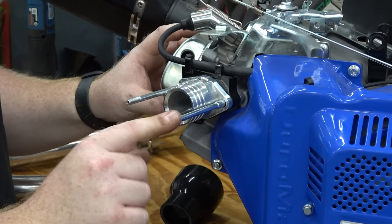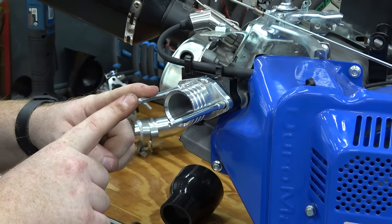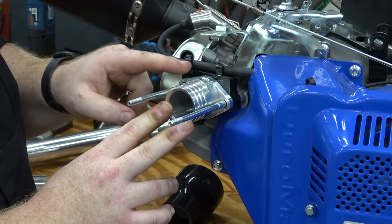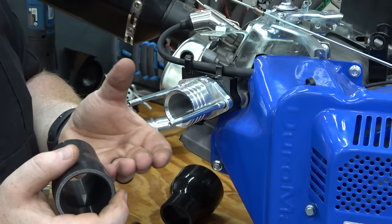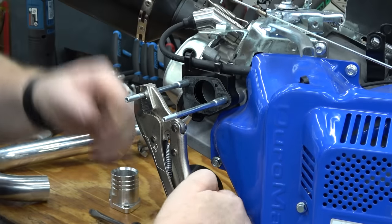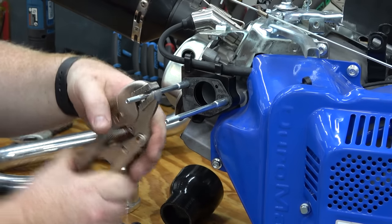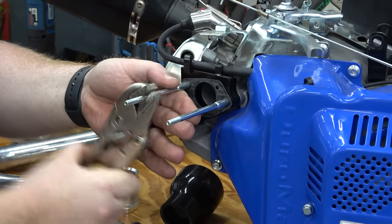So what we're going to do is pull these studs out by backing two nuts against each other, pull the studs out, and then we can put nice long stainless Allens. We can leave this spacer, and that's going to help with our spacing to our new intercooler piping. So you can back two nuts against each other, or you can just use some vice grips and grab a hold of it and spin it out.